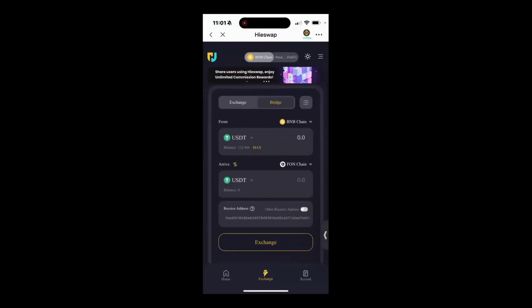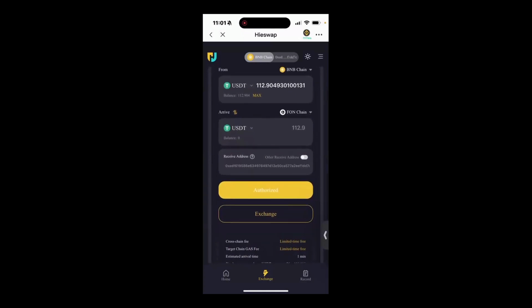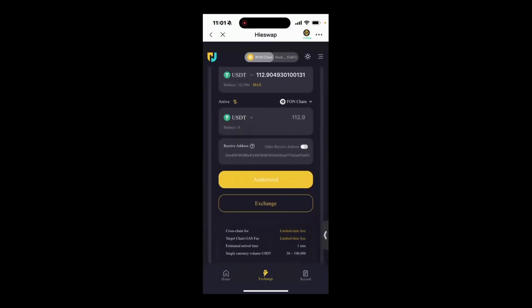Okay, Tuan, you want to take it here? Okay, so yeah, basically, so far, Paul went ahead and actually swapped BNB to USDT, and this is on the BNB chain. So now, what you want to do is you're in HiSwap, and you want to be able to bridge USDT from BNB chain to USDT Fawn chain. In this case, it shows that there's 112.9 in the balance. So he's going to go ahead and bridge it over to the Fawn network.